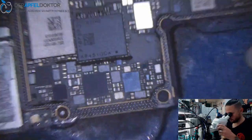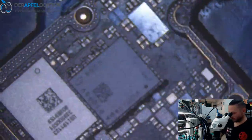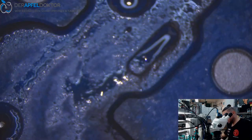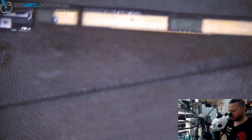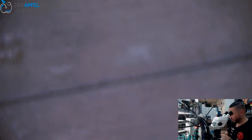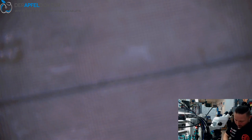Now it's time to clean. And after cleaning, it's time to get the board halves back together. As I said at the start of the video, the bottom board is really bent. So it's hard to see if some connections from the middle frame to the bottom are broken. But I really hope that this is all okay, because otherwise we would have to swap the RF, the radio frequency board, too. But I hope that this is all good.